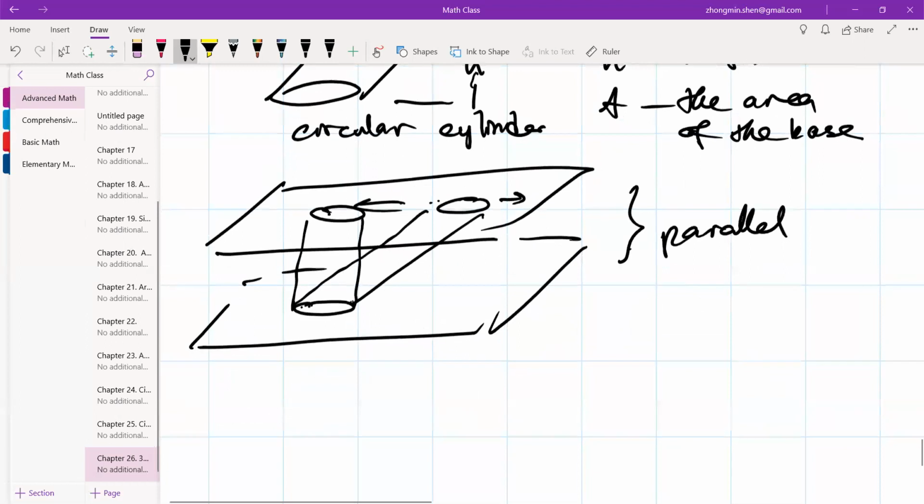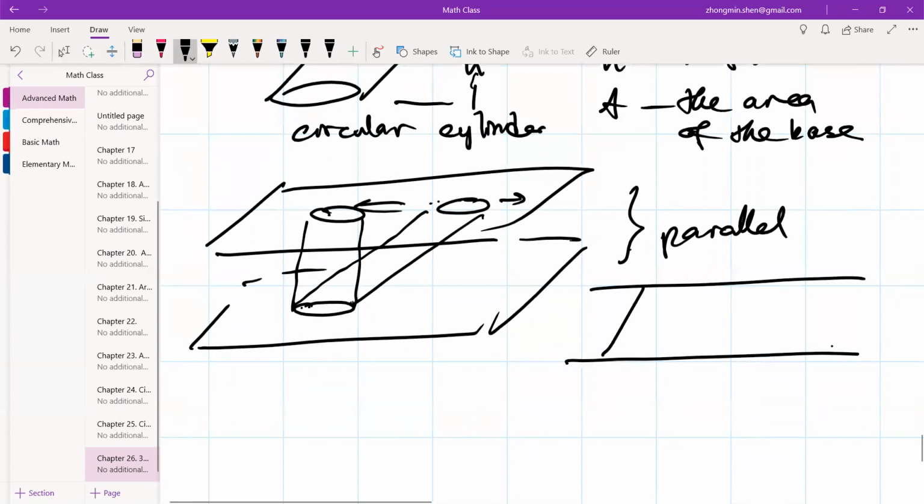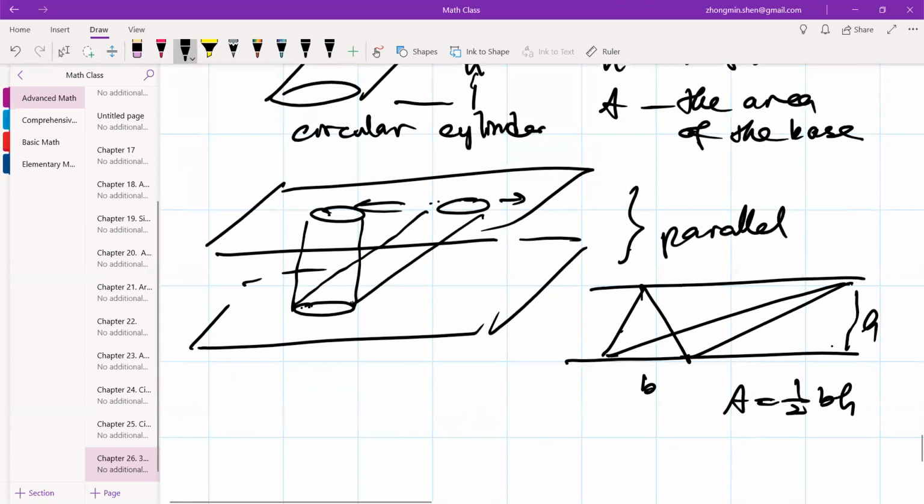This is a phenomenon similar to the triangle. Remember, if two lines are parallel, this is a triangle, right? But this triangle is much longer and looks like it has more area. Because the base and the height are the same, the area is b times h. It does not change, as long as those two lines are parallel, no matter how long this triangle is, the height is the same height. So the formula tells you you're not going to get more area. And the same problem here, you're not going to get more volume.